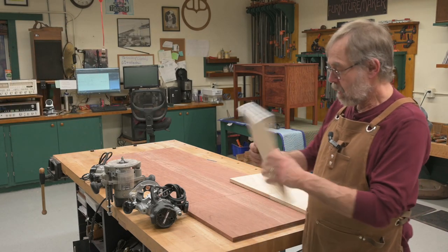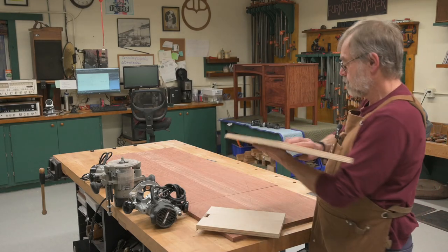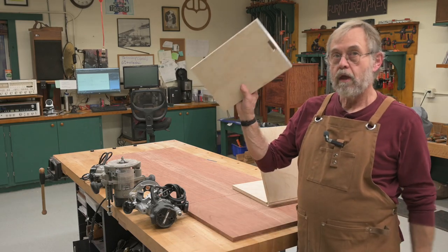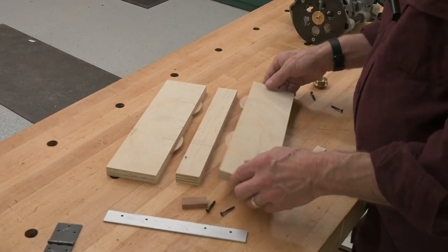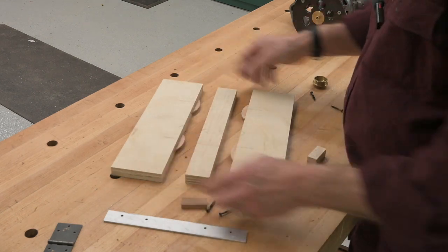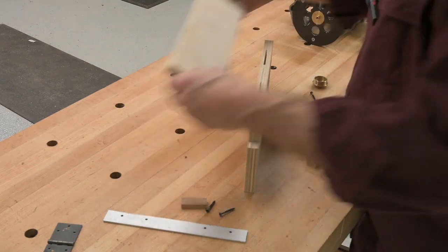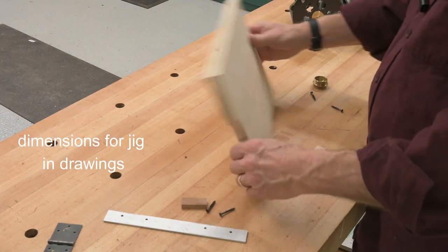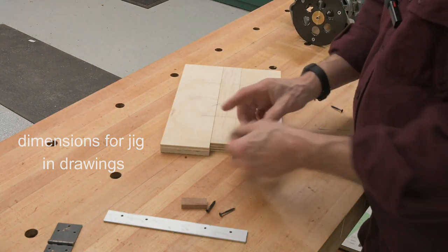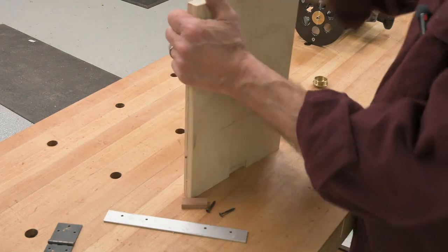This is the jig that's going to route this out. Let's step back in time and I will show you making this. You can see the base of it, three parts, very simple. They go together like that, but we have a spacer here. The spacer is going to go in there. That's a critical spacing.